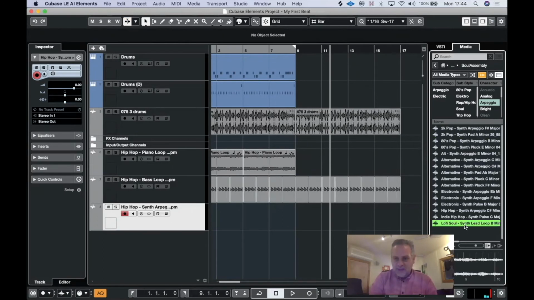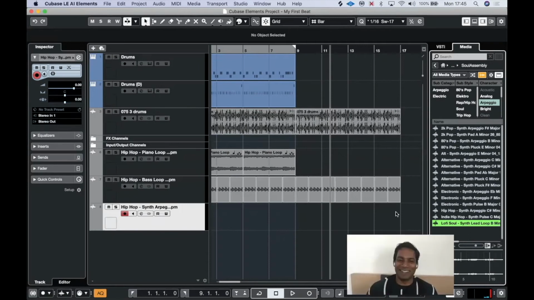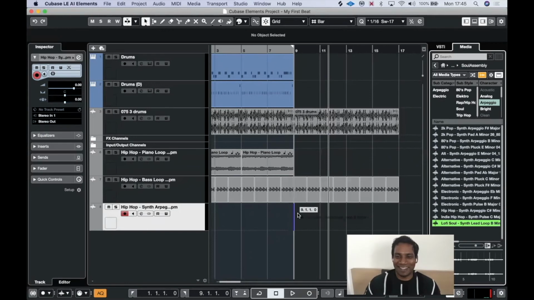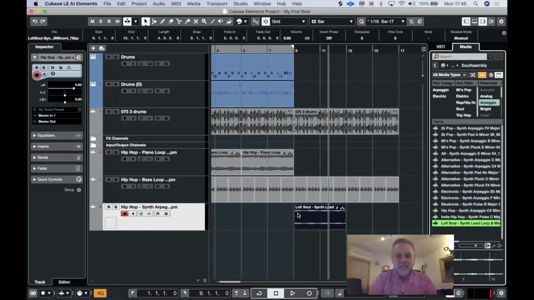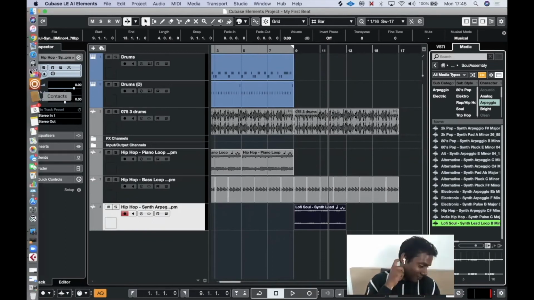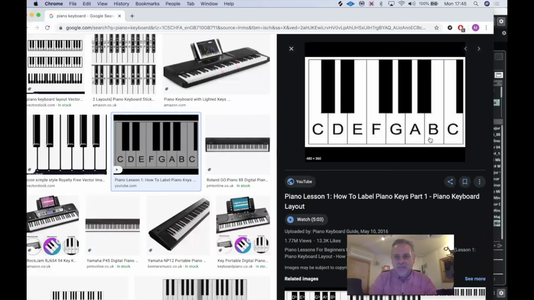I did like it, but it just didn't work. That's sending Roundtree to sleep nicely there. So let's try that one. This one was in B minor. So back to the keyboard, and we're in B here.